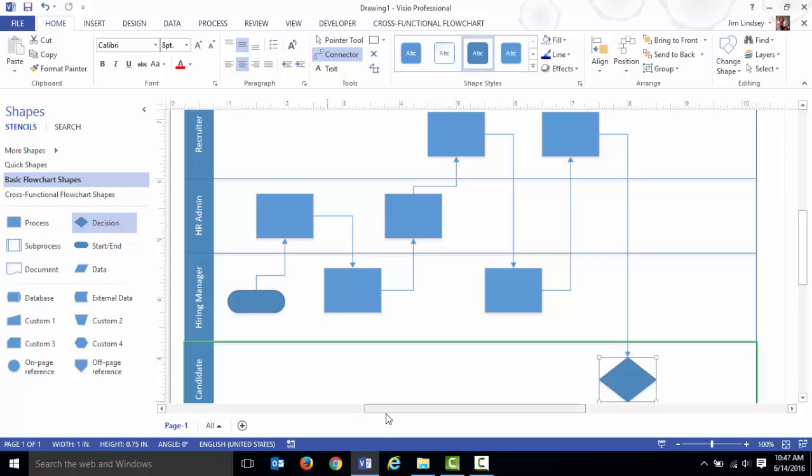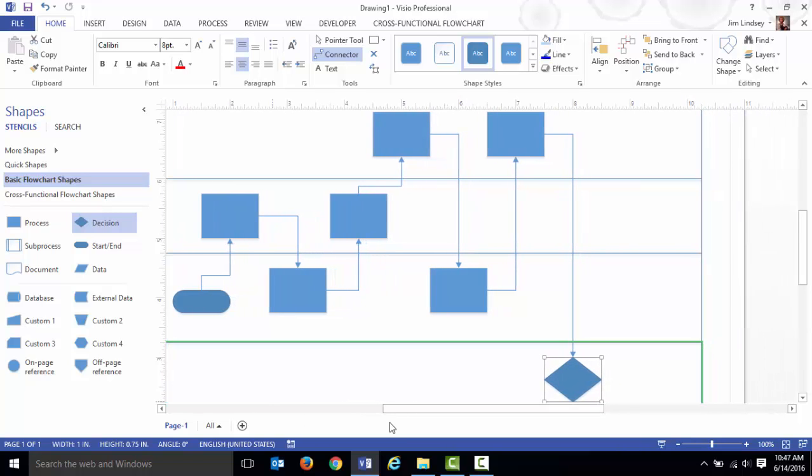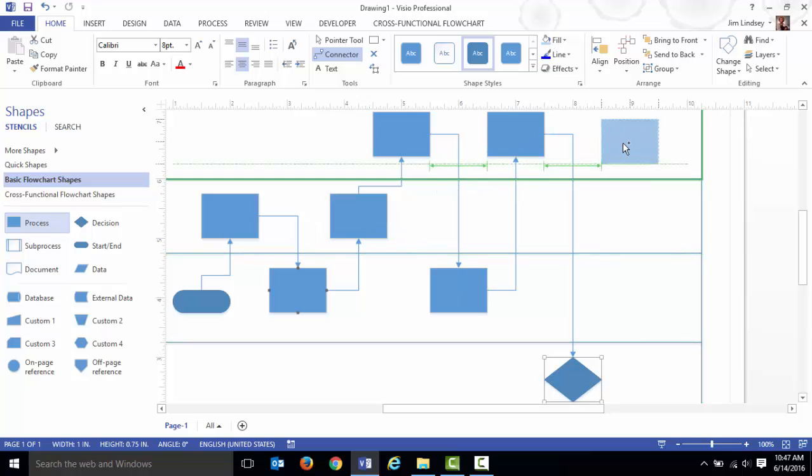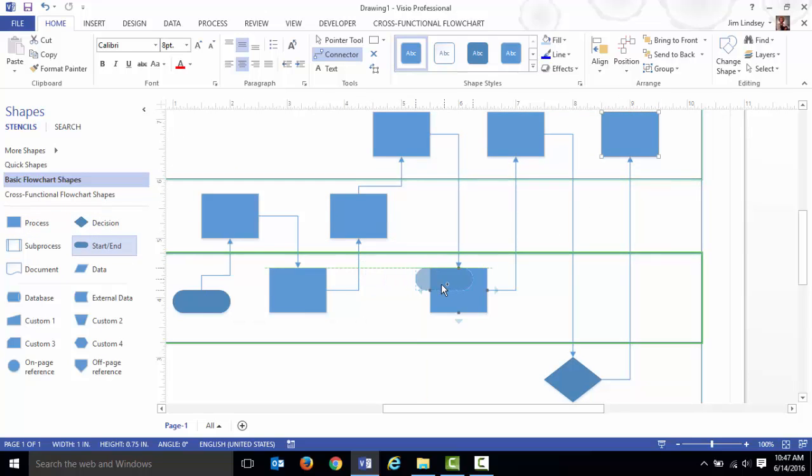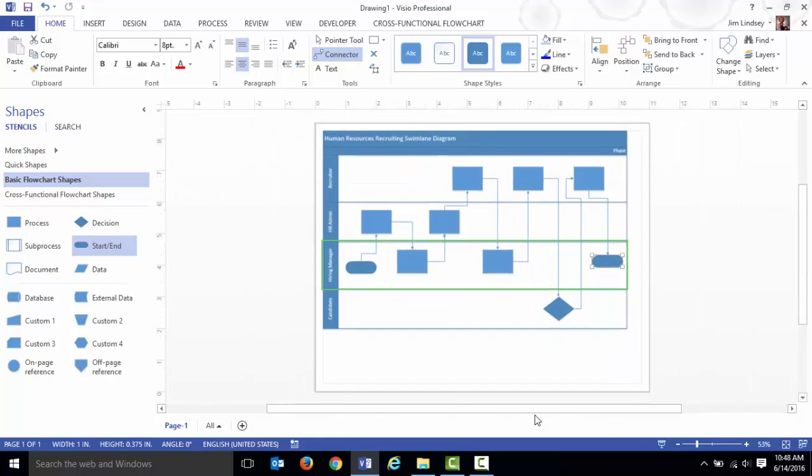Our next shape is going to be the assumption that they accepted the offer, so we need to hire the candidate and then end. So we're going to go with hire the candidate, which will be done by the recruiter. And then lastly, we'll end that process back at the hiring manager. And it barely fit there. I actually need to move these over just a touch to make it look as good as I'd want to. So those are the shapes.